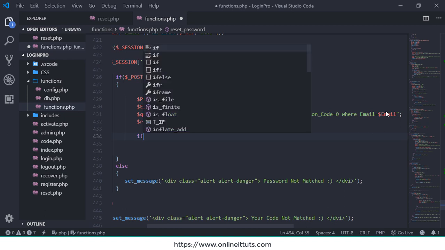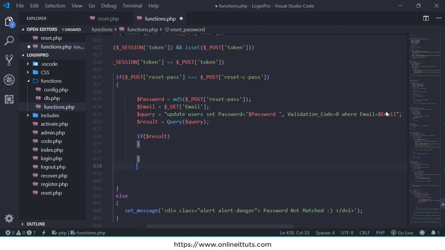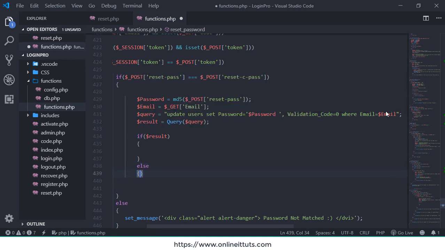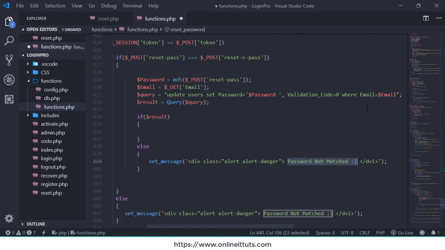Then I'm gonna call if the result is active, I mean everything is perfect, then come into the if body, otherwise the else body. In the else body I'm gonna use something went wrong.